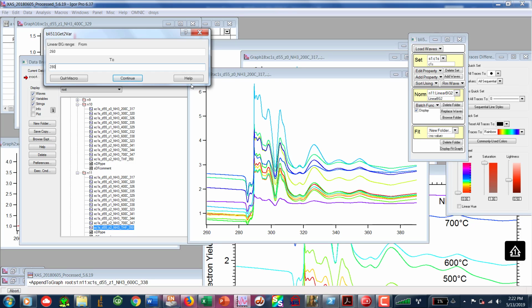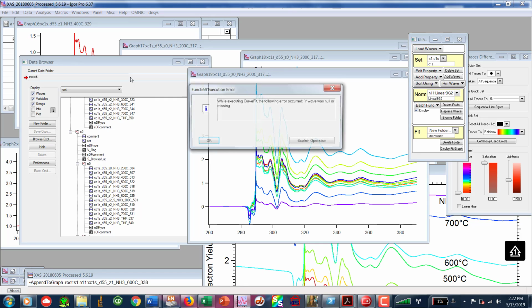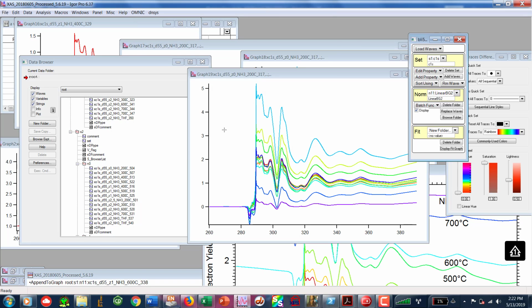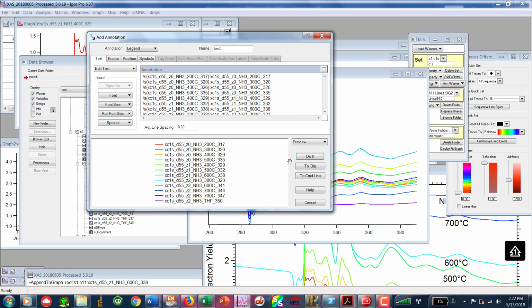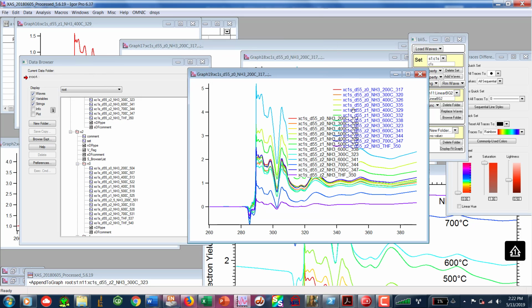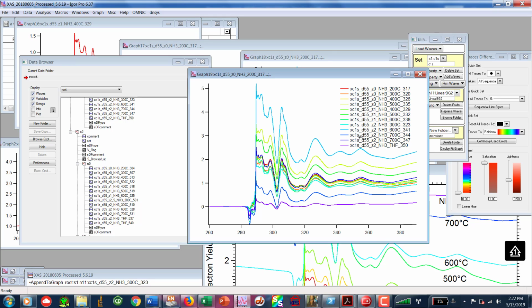Now look over here to the right hand side and see how these change in real time as we do the work. And it gave us some little function execution error, ynav was null or missing. But you'll notice once we've done that, and these are that high-res set of scans, you can see that those are all in the 300, similar to what you had plotted previously, that we've got all of the background properly subtracted, and it looks pretty good.